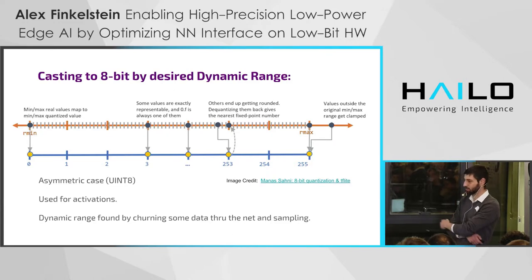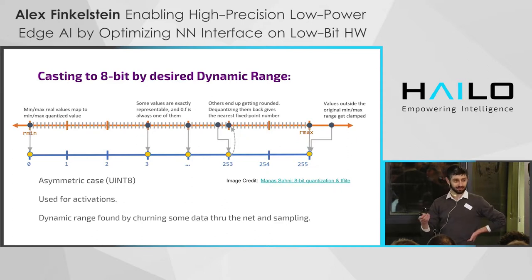So we talked about it, but just to make it perfectly clear, let's say we found a range that we like, our min to our max, and then any values that we need to quantize, we cast around them to the nearest bin edge, nearest round number, and the values that are outside of this range, we clamp them. So in this case, we clamp something that was above the R max. Okay, and hopefully what happens is that this dynamic range that you decided upon is good for most of the signals and bad for very rare and irrelevant values.